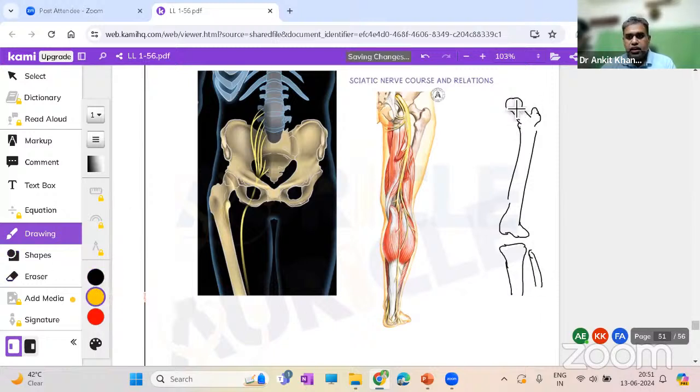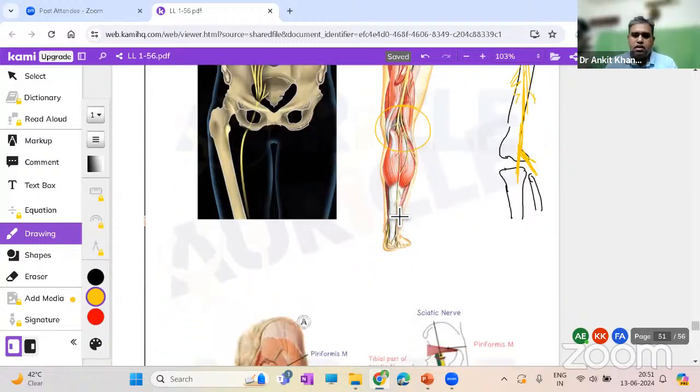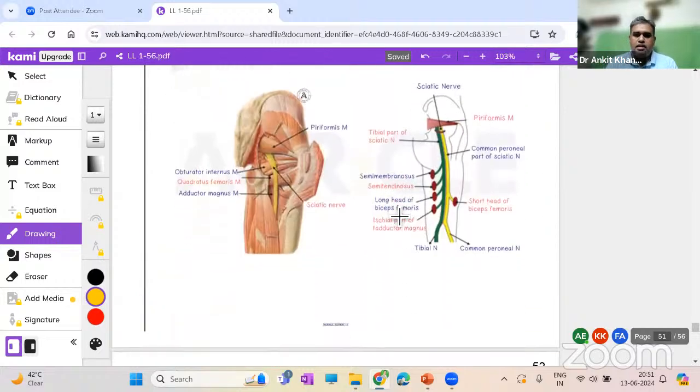Then you have to show the sciatic nerve coming down. It is innervating the muscles over here. Then as it is coming down at the popliteal region, you need to show the two branches. You need to show the bifurcation of the sciatic nerve. That is important, because whatever you have written, you can convert that into a diagram over here. This diagram will also easily work. See, so simple.